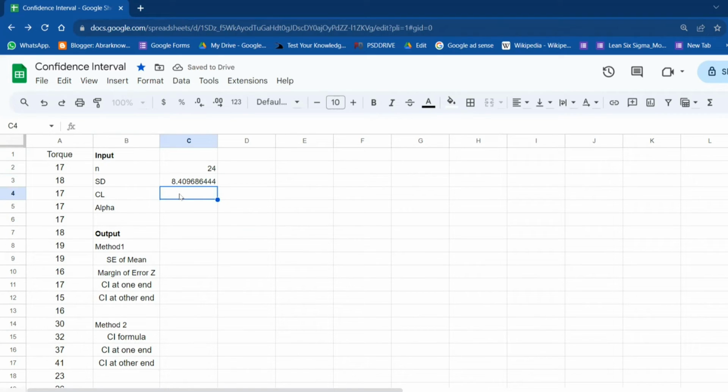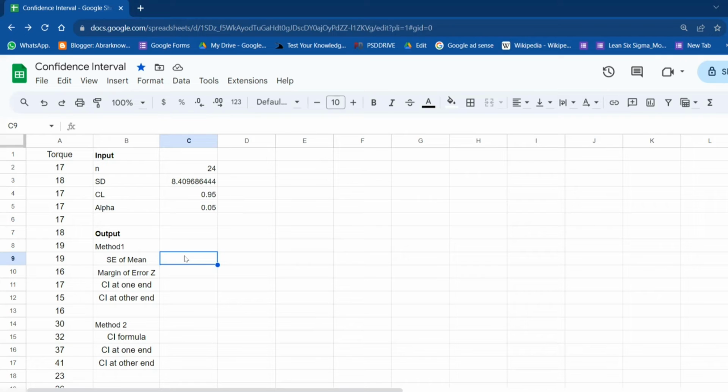Then confidence interval. Most of the statistical decisions are made using 95 percentage confidence, unless the customer specifies 99 and so on, right? 95 percentage is commonly acceptable. That means 95 percentage can be written as 0.95, and that means alpha will be 1 minus 0.95, that is 0.05, that is 5 percentage is your alpha. Okay, let's find out.